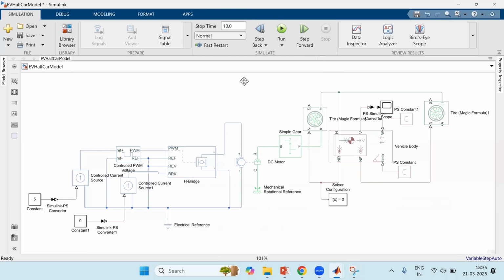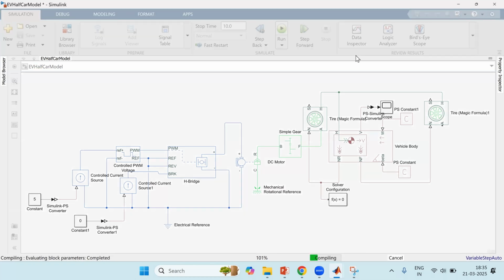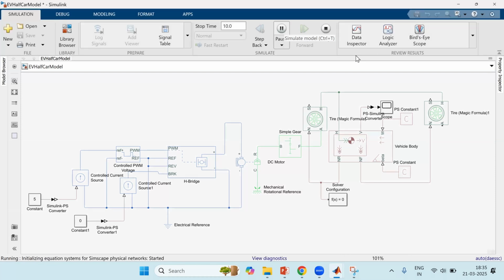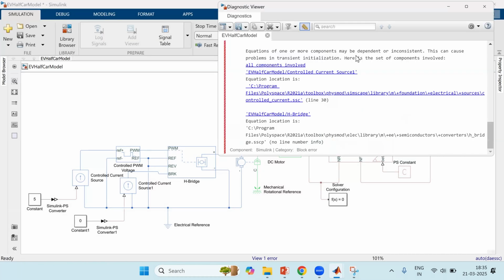Let us try to run this for a few moments. So let us observe whether the vehicle is moving or not. Current controlled source 1 not yet connected.